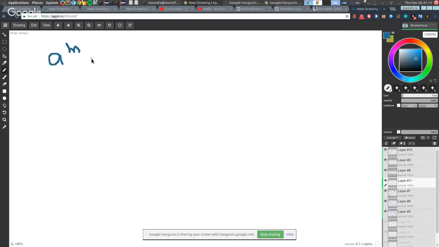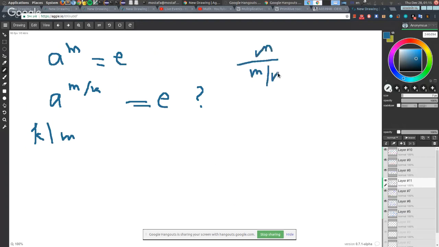We know that a to the power m is equal to the identity element. So we can check if this is equal to e or not. Because basically this is the way that we can find any repetition. We have to try for all k that divide m. We check this number, which divides m because m over k is equal to an integer, this k basically.